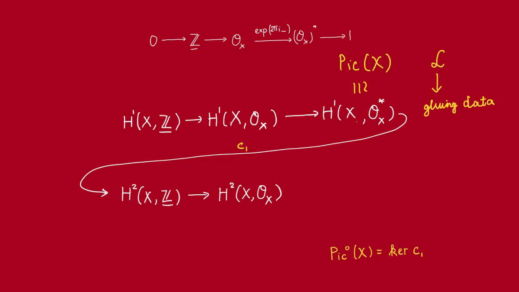Now, if we want to think of line bundles as divisors, then we have the following geometric description of this map C₁. Namely, this map C₁ sends the class of a divisor D to its Poincaré dual homology class. Remember, previously we discussed how we could view a divisor on an algebraic surface as a two-cycle, so then it has a well-defined Poincaré dual in here.